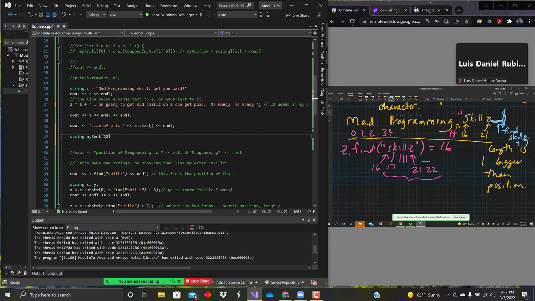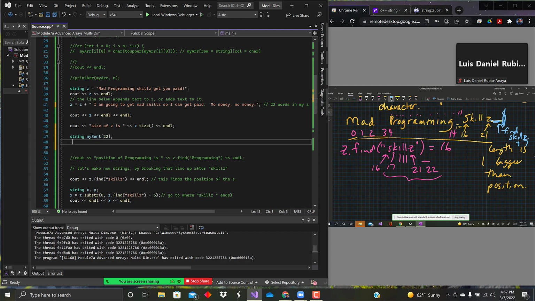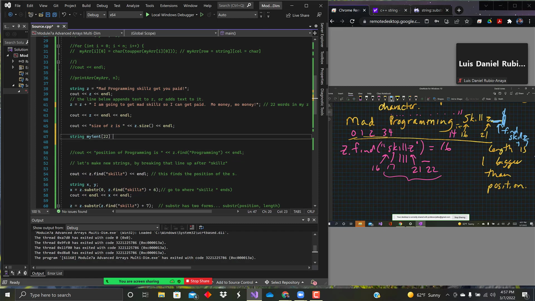I'll cover that in the next section that we're doing today. We're just setting up a string. I don't know what it is. Let's fill it with empties for now. If I use the empty braces but empty, it fills everything with like a 0 or a null string.